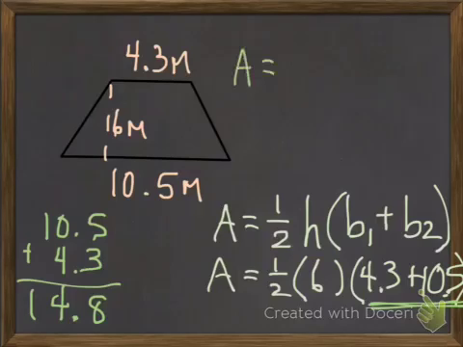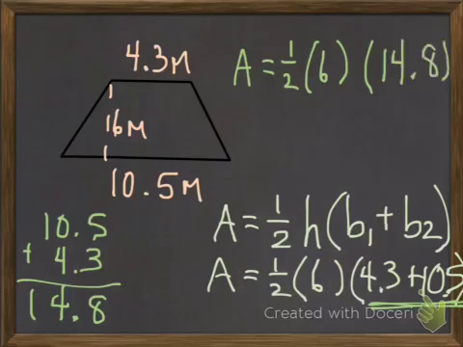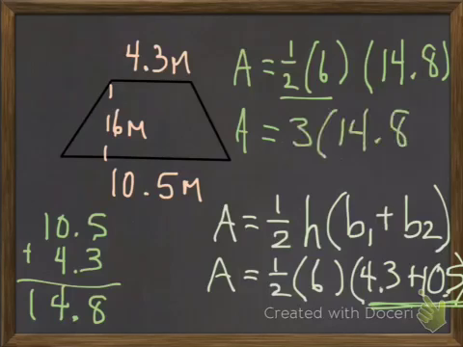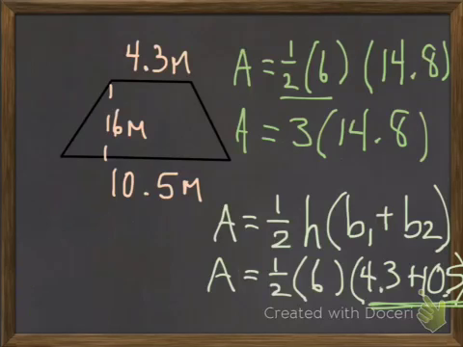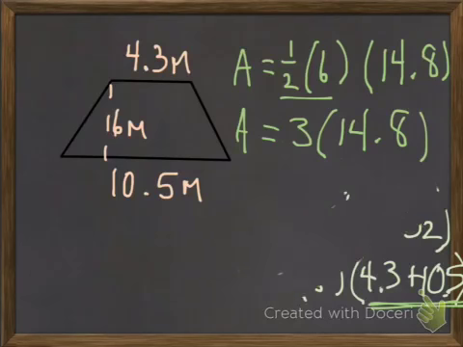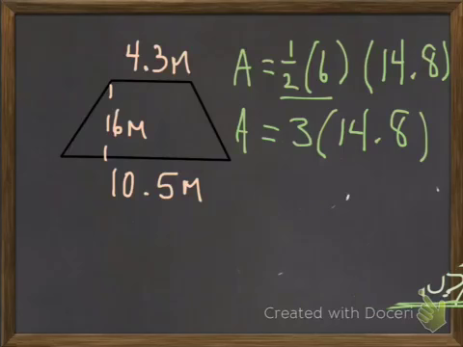So now area equals 1/2 times 6 times 14.8. Okay, 1/2 times 6, I'm thinking 6 divided by 2 in my head. Area equals 3 times 14.8. Okay, and you should have plenty of room on your paper, so you shouldn't need to erase like I'm erasing. You should do all of this work on there. Like I said, you need to have those steps that I'm erasing right now. And then we need to solve.